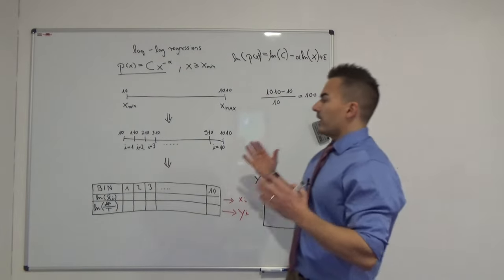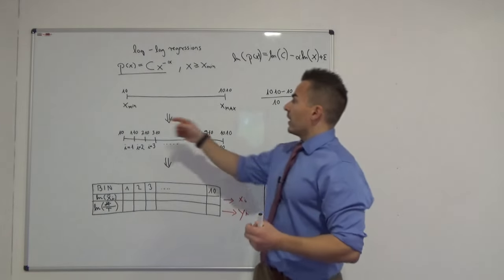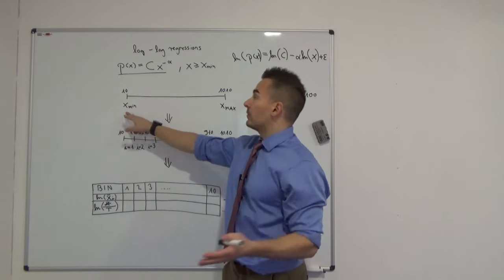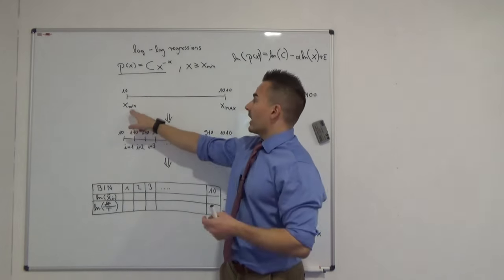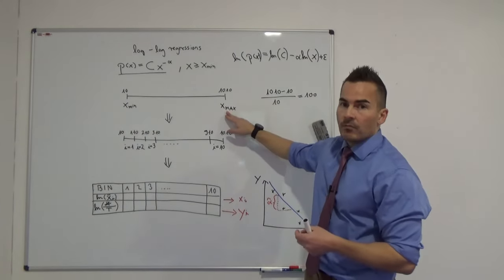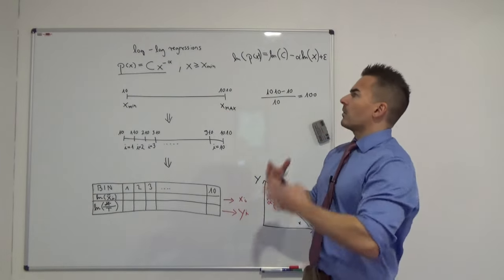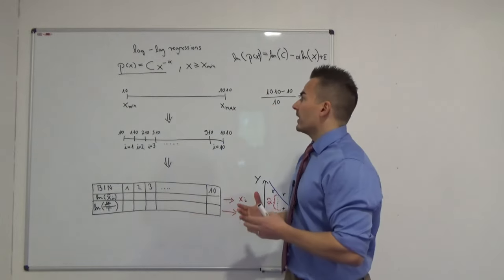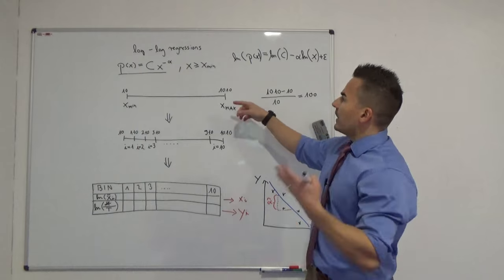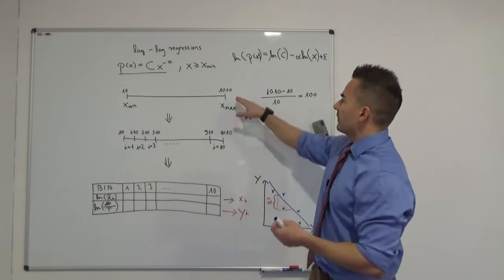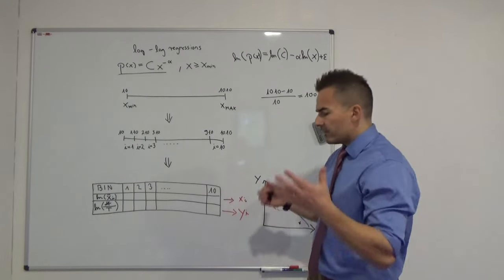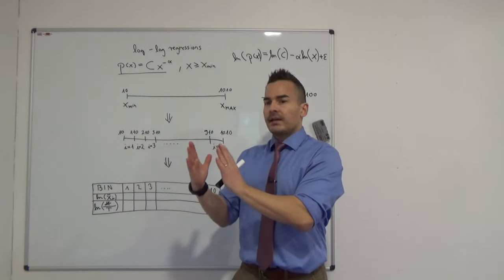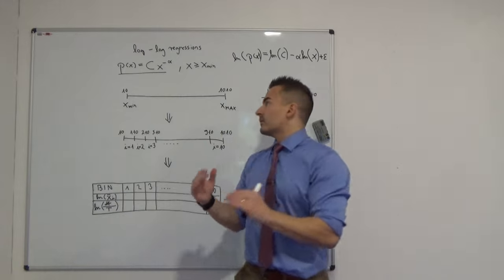So again, we start the linear binning process by sorting our data vector from the sample minimum. This is the sample minimum, not to be confused with the cutoff for the power law. And here we have the sample maximum from our data vector. Let's say the lowest realization, the sample minimum, has a value of 10, just to give you a figure for illustrative purposes. Let's also assume that the highest realization of the whole data vector has a value of 1010. And let's say we operate with 10 bins, so we divide the whole sample of data into 10 parts.